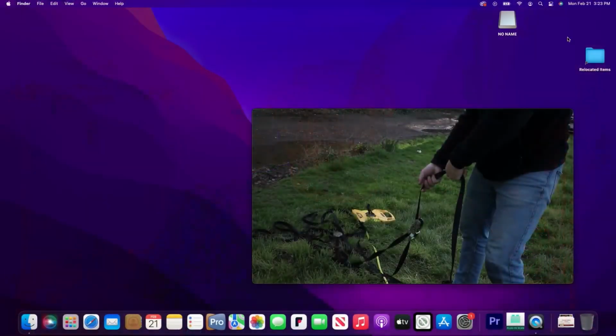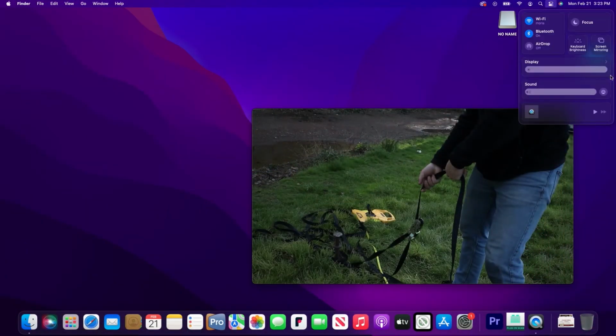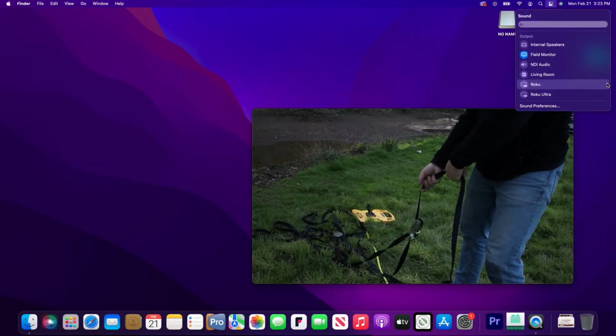So right now we're going to connect the audio source to an audio mixer. Currently, let's have a look at where the Mac is sending sound. We're going to go down to our sound, and right now it's going to the field monitor. So HDMI is the source that the audio is going to. And you'll see we don't have a headphone jack selected right here. We don't even have that as an option. We only have internal speakers, field monitor, and a few other sources, which is not what we're looking for.